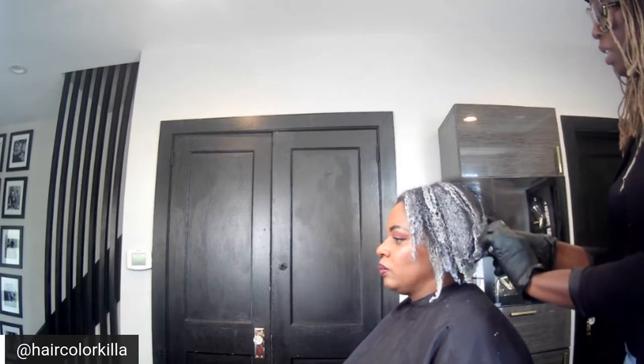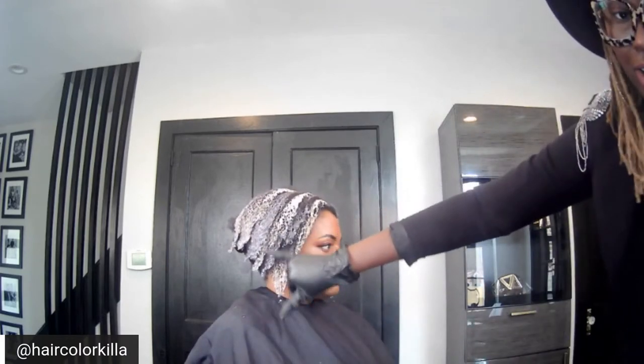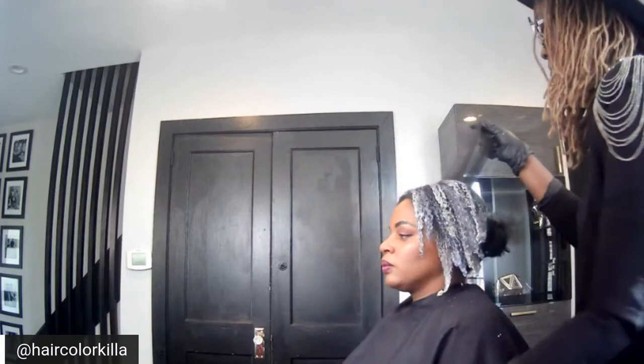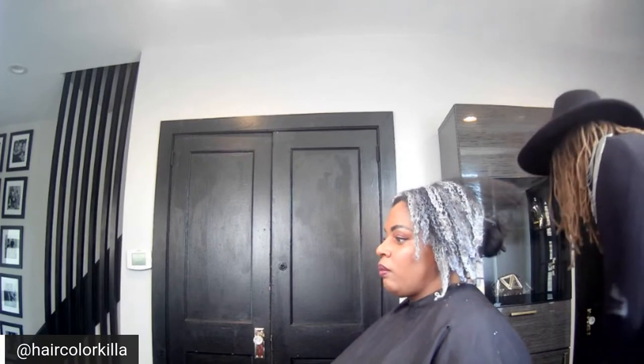Especially if you do surface paint with textured hair, your section should be very small to make sure that your saturation is exactly the same on both sides with surface, so that you're making sure that it's not bleeding through, because as you can see, her hair is blown out here. I can show you on the other side better where color is sitting longer. See how her hair is starting to curl, like her texture is coming back because the product is wet. So if you apply a surface paint on hair that is stretched out and then that hair starts to curl because it's wet, you could end up with ridges and bumps and lines in your color. So if you are doing surface paint, just make sure your sections are really, really thin so that the hair underneath doesn't end up getting like a hard line because that hair starts to curl when you put a moist product or a wet product on top of it.